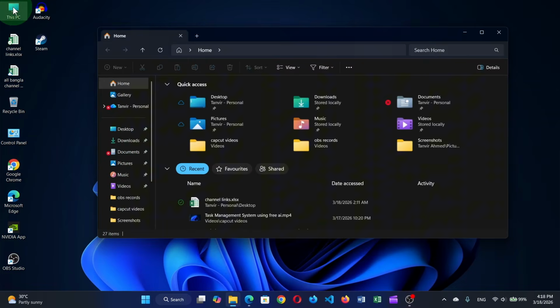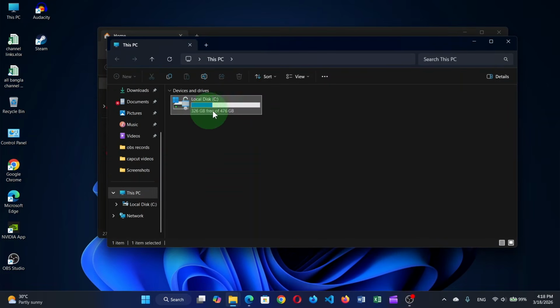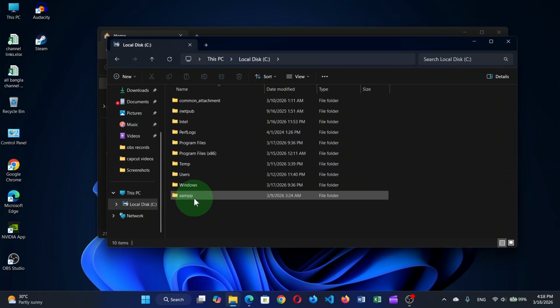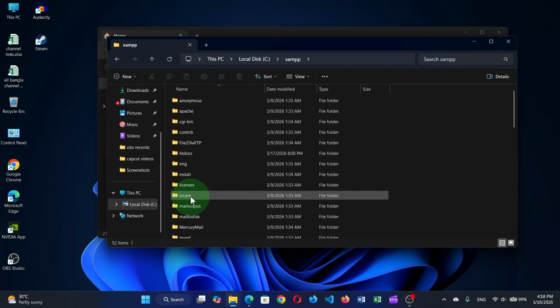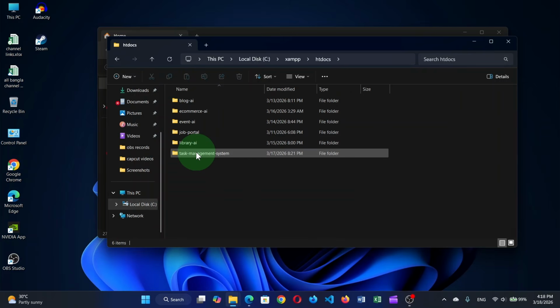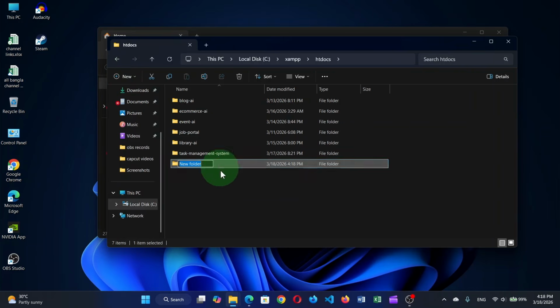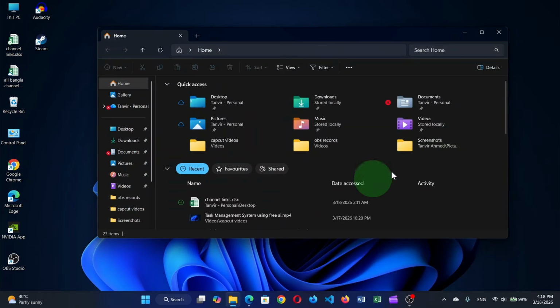Let me show you. If I go to This PC, you can see local disk C. Maybe you have a different partition like local disk D or something else, but I'll suggest you go with the default one, the Windows installation drive. Here you will find a folder called xampp. Go inside the xampp folder, and inside the htdocs folder we have to create a folder. Click New and create a new folder, and that folder will work as the project. Because it's a PHP project, we have to keep it inside the htdocs folder, because we are going to use XAMPP. For now I'll delete this folder.